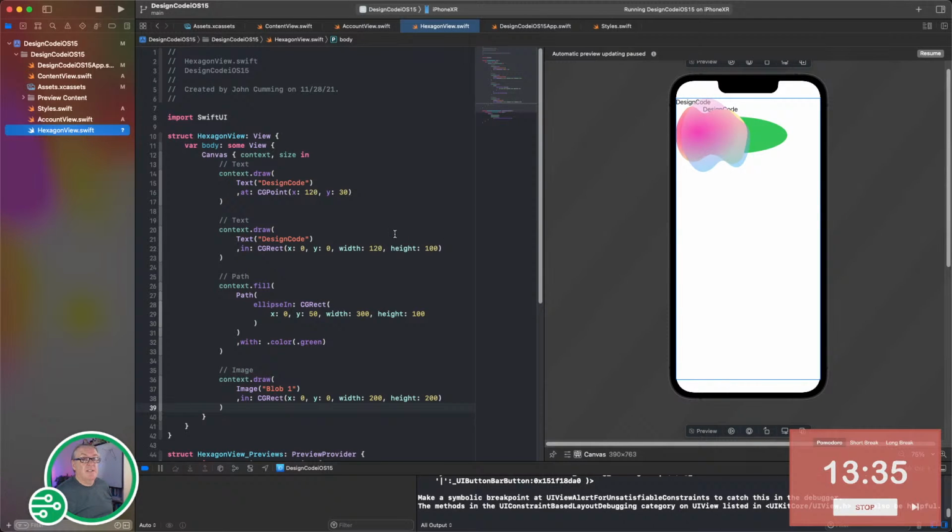Regardless, there it is. See the transparency? There's transparency there too. Right, cool. Next up we have a symbol.